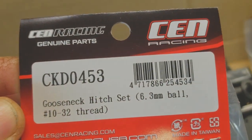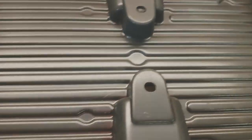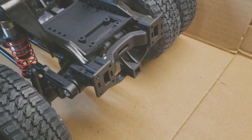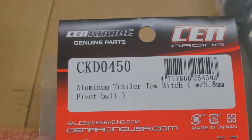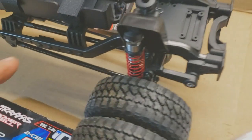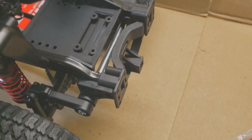Look here — what we've got is a gooseneck hitch. I'm not going to take it out of the pack until I'm ready to put it on, but we'll do a video on that. It goes in between these uprights — you've got to bore a hole right there in the center of the bed, and it sticks up through there just like an actual fifth wheel or gooseneck hitch. The rear already has a receiver hitch on it, but it's tucked up under the frame like it's had a bad day. So what we went ahead and did was buy an aluminum trailer tow hitch.